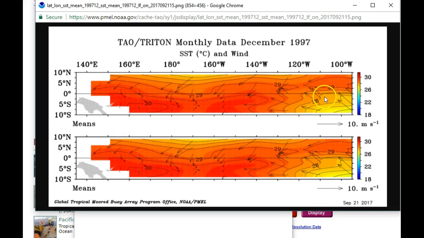So it either reverses direction and goes towards South America, or it's not as strong and you get a pool of warm water here. Now this is an indication that 1998, so the summer of 1998, will be an El Nino year. 1996 was normal, which means 1997 would be a normal year.